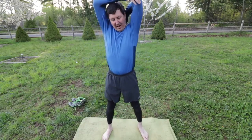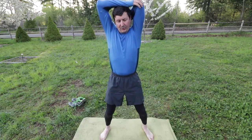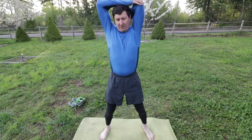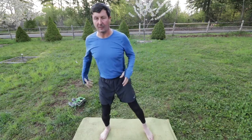And last one. 1, body straight. 2, and 3. Shake it out. All right, that's it.